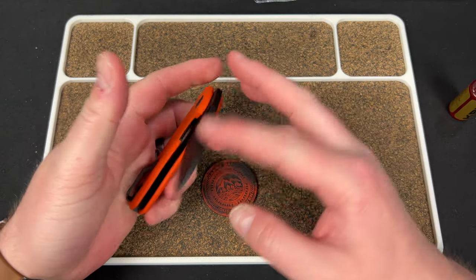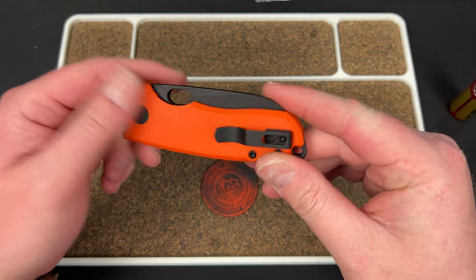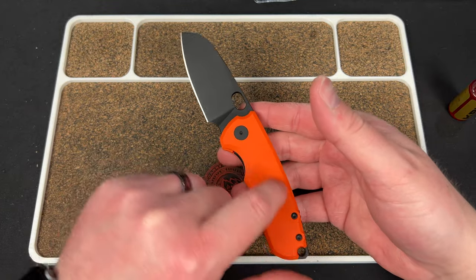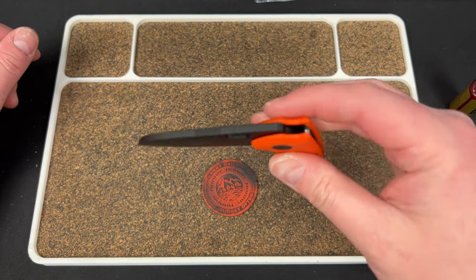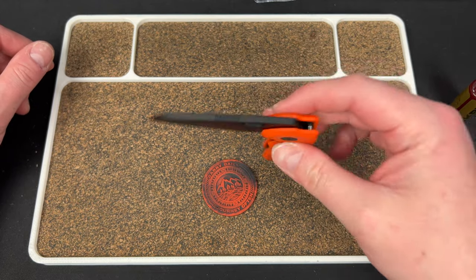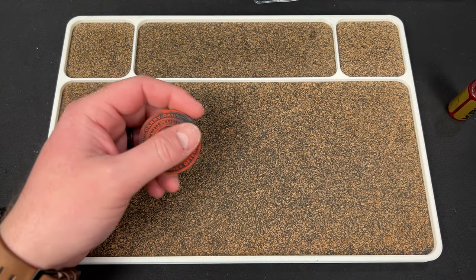And yeah, F5.5, can't go wrong. Orange G10. I love the way they finished their G10. I am not a G10 guy, but I want it to be finished like this. One of my favorite F5.5s, honestly, is the all blacked out one in G10. So, if that tells you anything.